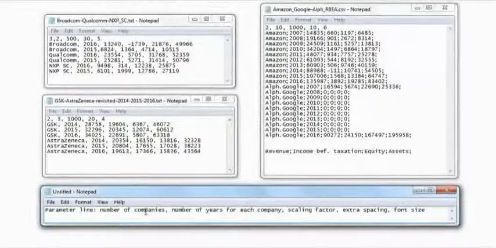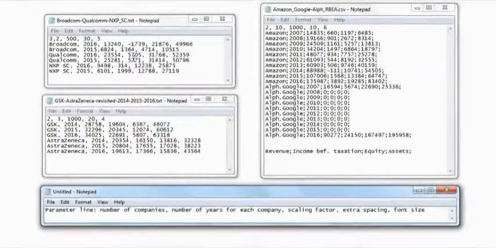The first one is the number of companies. Here we see 3 companies, and indeed it's Broadcom, Qualcomm and NXP. Here we see 2 companies, GSK and AstraZeneca, GlaxoSmithKline. And the third example is Amazon and Google, 2 companies.